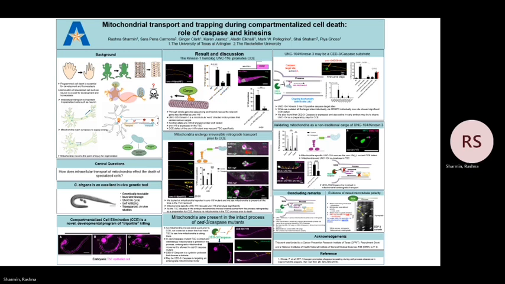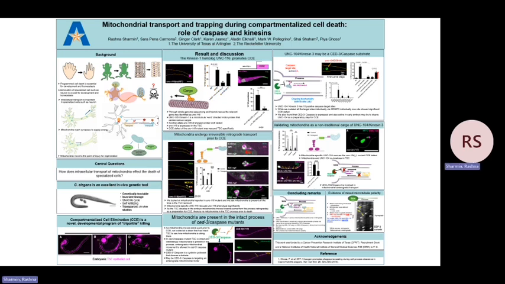We see localization of mitochondria UNC104 in the tail spike cell. Also, we found UNC104 is involved in anterograde mitochondrial trafficking, while in ced-3 caspase and UNC16 mutants, we see a lot of mitochondria in the process, while with mutated UNC104, we see fewer mitochondria. We suggest in the presence of UNC104, a lot of mitochondria are coming from the soma towards the process, but in the absence of UNC104, they are not able to come into the process that much.